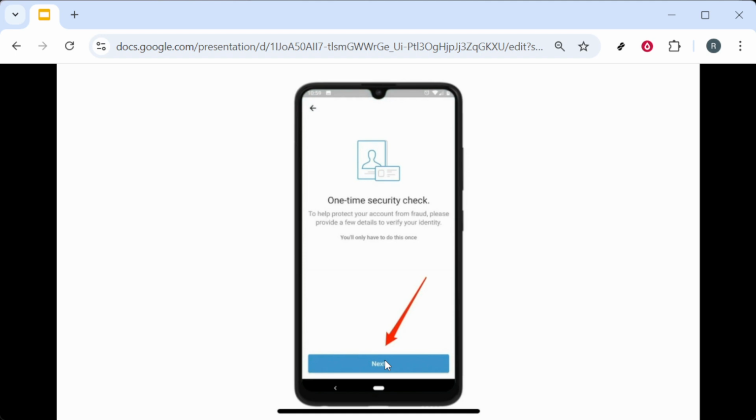After you submit, wait for review. Venmo may take up to 3 business days, sometimes a bit more, to verify. During this time, avoid repeated submissions unless the app specifically requests more info. You can check the status in the identity verification section and keep notifications on so you don't miss updates.